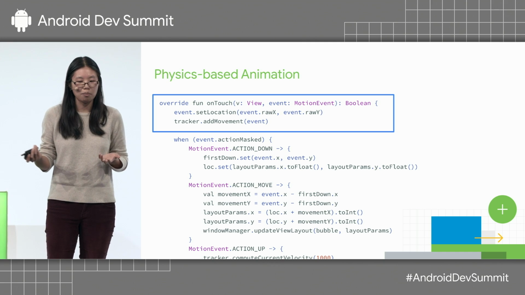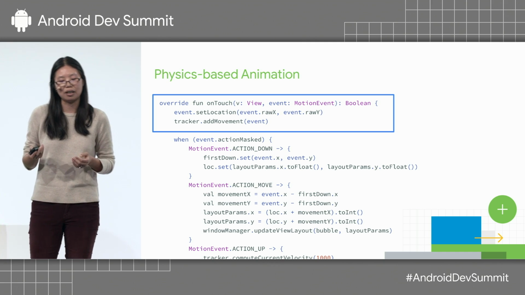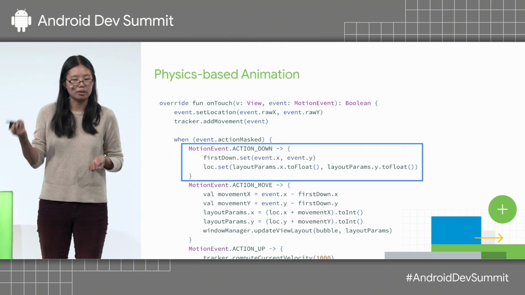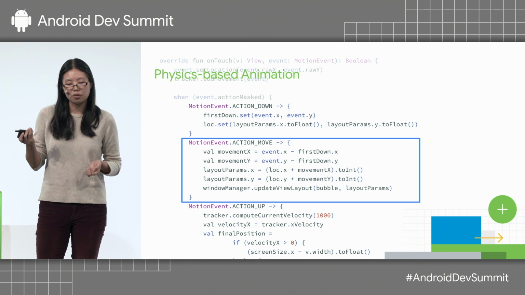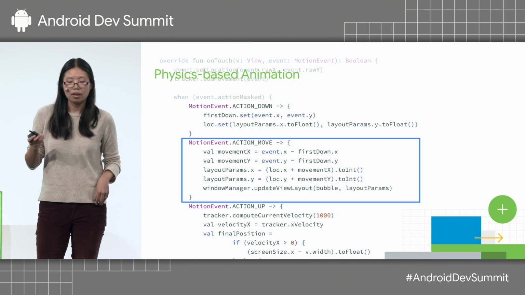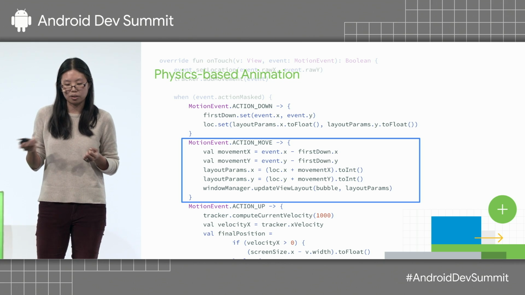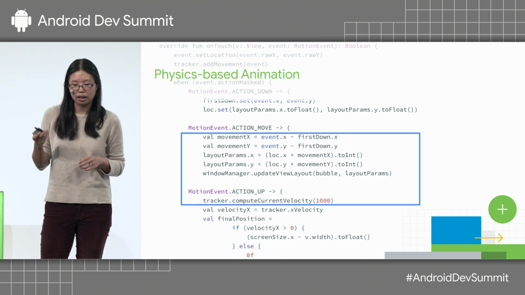To achieve this, we obviously need to start with an on-touch listener, and then we're going to use the velocity tracker to track the movement. When there's action down, we need to record a bunch of positions. In the subsequent move events, we calculate how much your finger has moved since that down event, and then update the bubble's position accordingly.